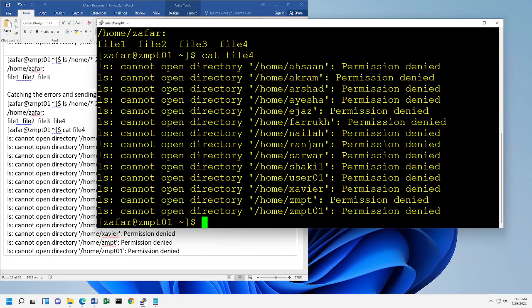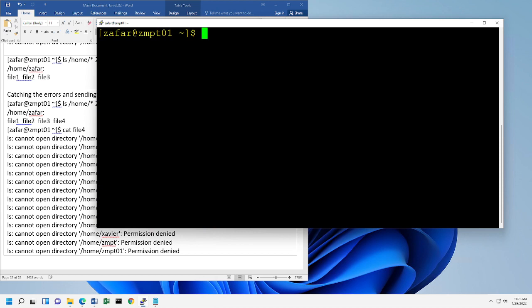Any more questions? Yes, I have a question. Go ahead. Are we not going to waste memory to send all errors into the new file instead of just making them disappear?